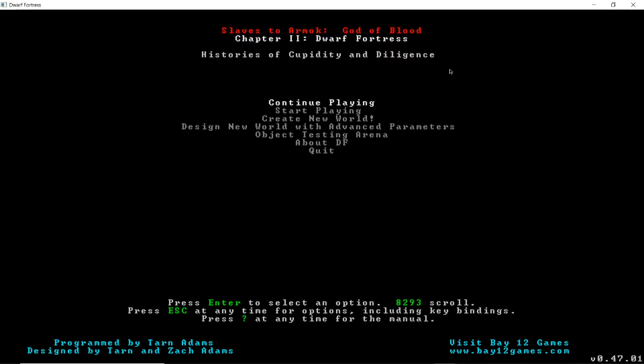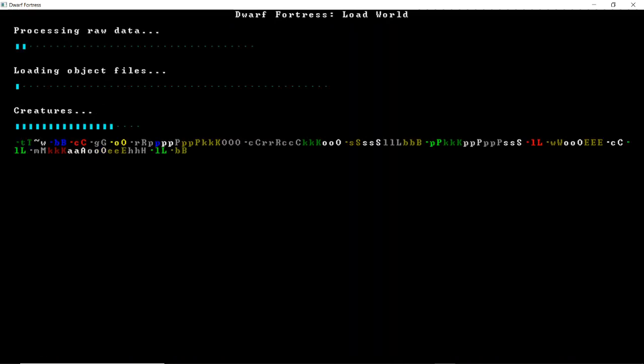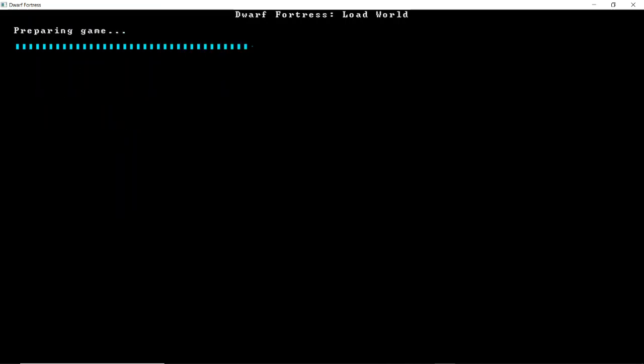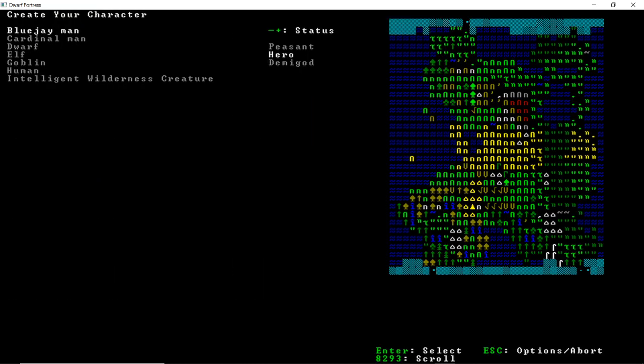Alright, so we're back. Last time we were looking at some Legends mode, and now what we're going to do is start off another adventurer, but this time I want to try to make a party. I'm going to take my time with it. I want the characters to fit a certain niche. So, okay, who can we be here?